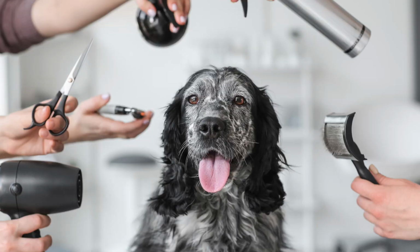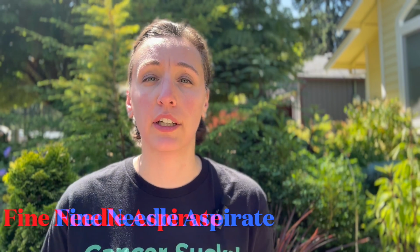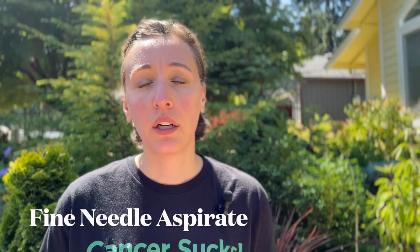But basically, either you, maybe the groomer, or your veterinarian finds a mass. Just having a mass or a nodule in the skin doesn't mean that your pet has cancer. That mass then needs to be tested, and that test is something called a fine needle aspirate, where a doctor will put a small needle into the mass or tumor, extract some of the cells out, put that on a glass slide, and then look at the slide under the microscope.